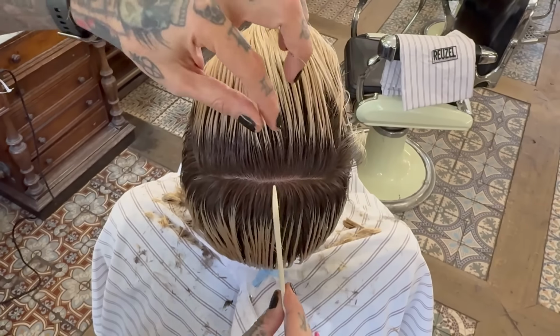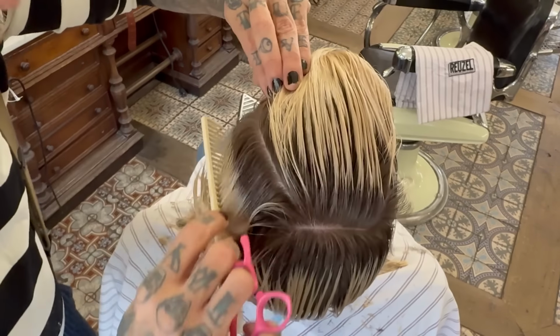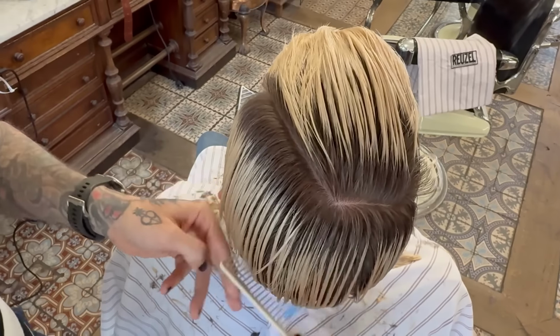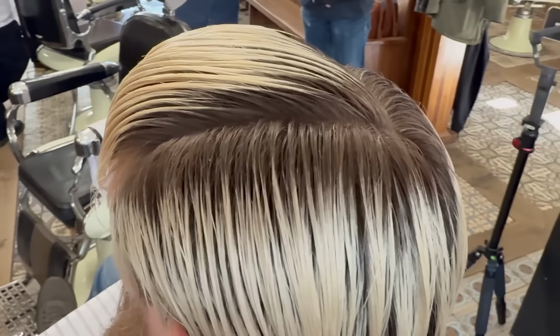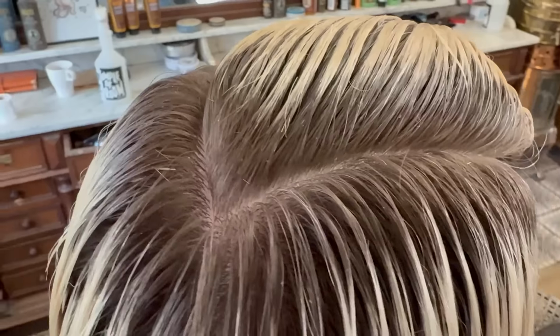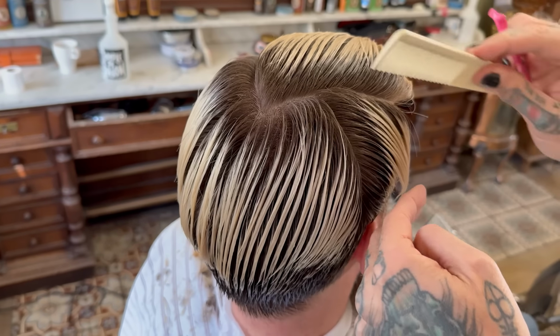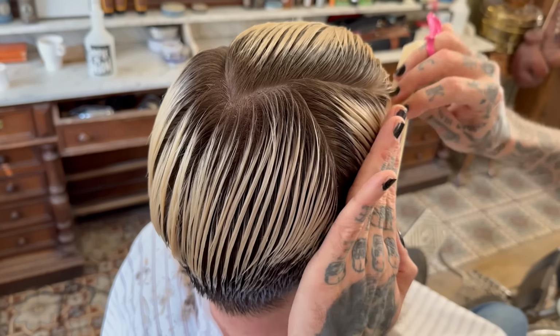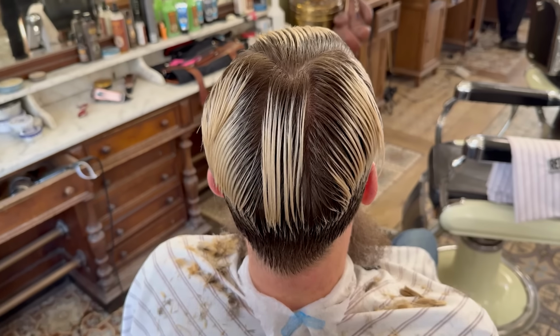Isolate a triangle on top by sectioning from the apex to the temple areas. Isolate the areas in front of the ear to save for later. Take a vertical section right above the occipital bone and softly connect using deep point cutting. Use the crown as a pivot and follow your guide.